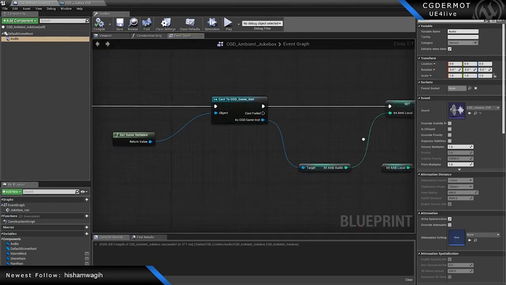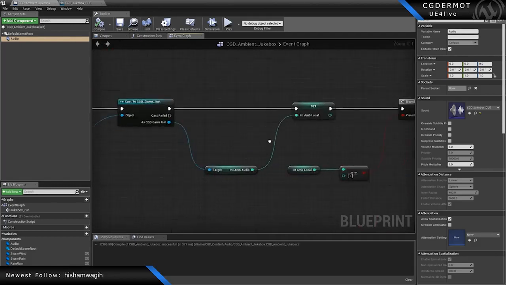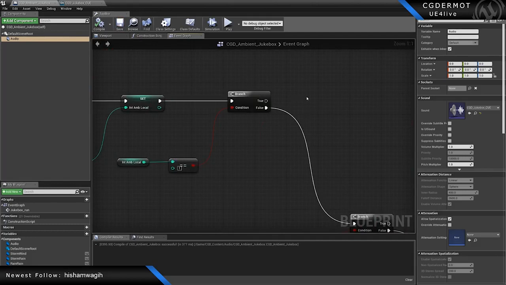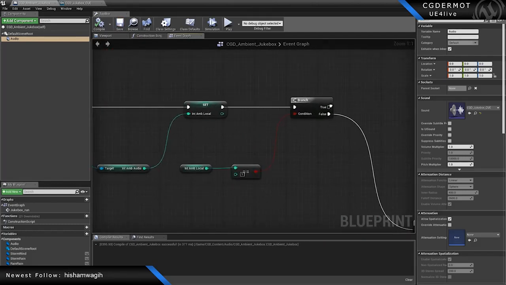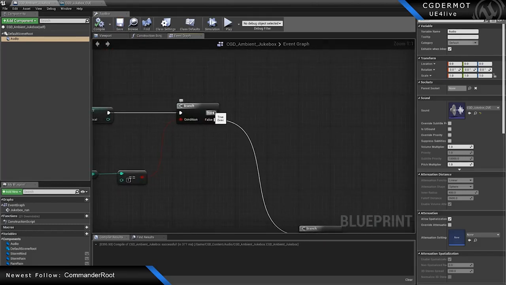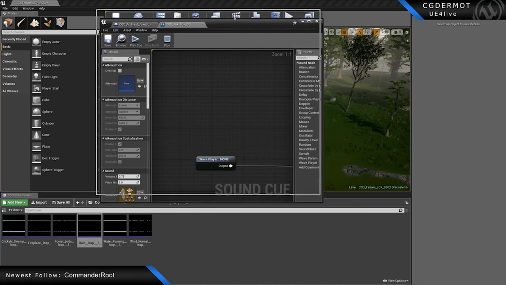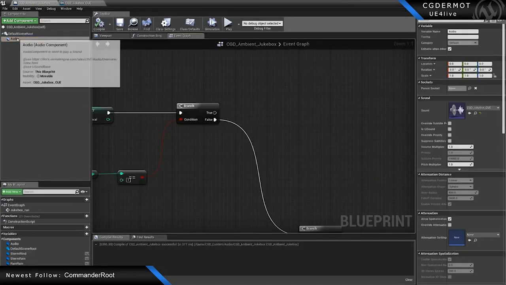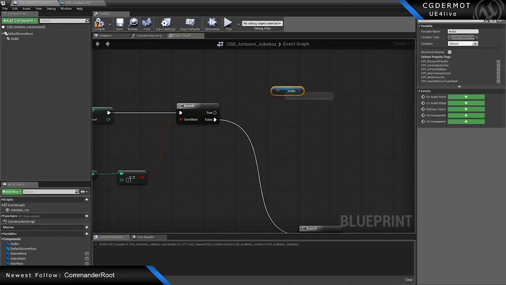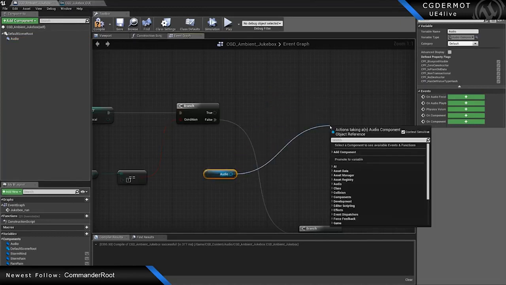Now, regardless of what weather comes, we should get a rain sound effect, hopefully. And if we can get it to play one, we'll set it up to play them all. And then we can control the volume of the 4 different tracks by passing stuff into the audio component.